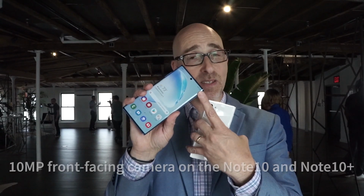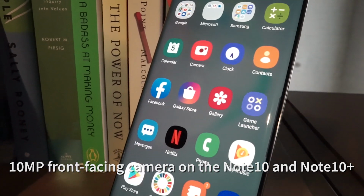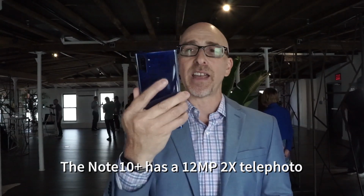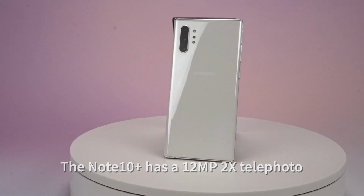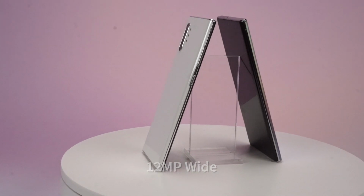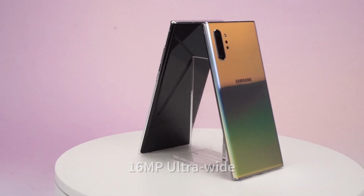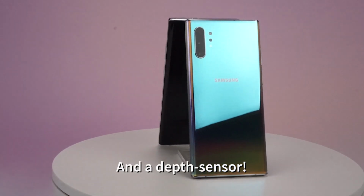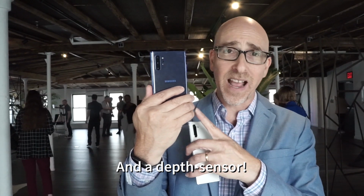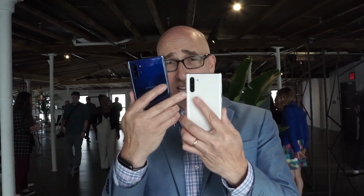We have a 10 megapixel camera drilled right through the front of the screen, so we don't mess up that infinity display, goes all the way edge to edge. And on the back of the 10 Plus, we've got 4 cameras. We've got a 16 megapixel, 12 megapixel telephoto, 12 megapixel wide, and also a depth sensing camera and sensor for sensing the depth. And that works all together for augmented reality measurements, things like that. That extra camera, that depth sensing camera, is not on the back of the standard 10.